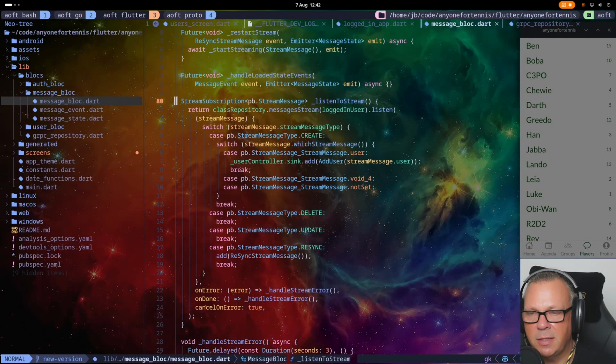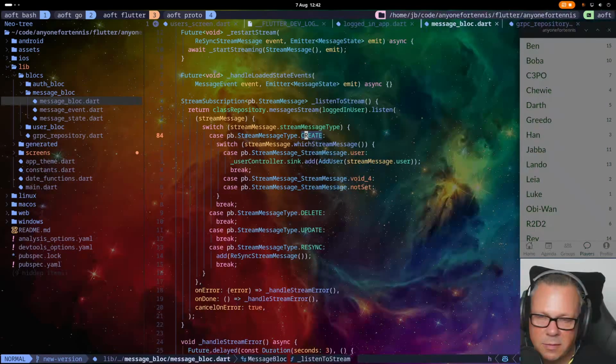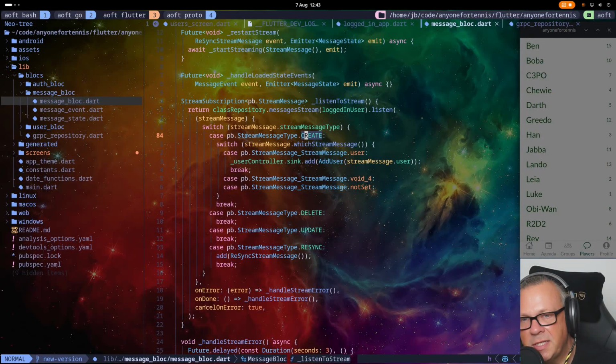When a message is received, it's going to run this switch statement that says what type of message it is. Is it a create, a delete, an update, or a resync? At the moment it's just going to be a create, i.e. someone's added a user, or more specifically you've received a message from the server to the client, which indicates that you should try to create something locally. We're not talking about inserting the record into the database. We're just saying you need to add this to your local app's list of, in this case, users.